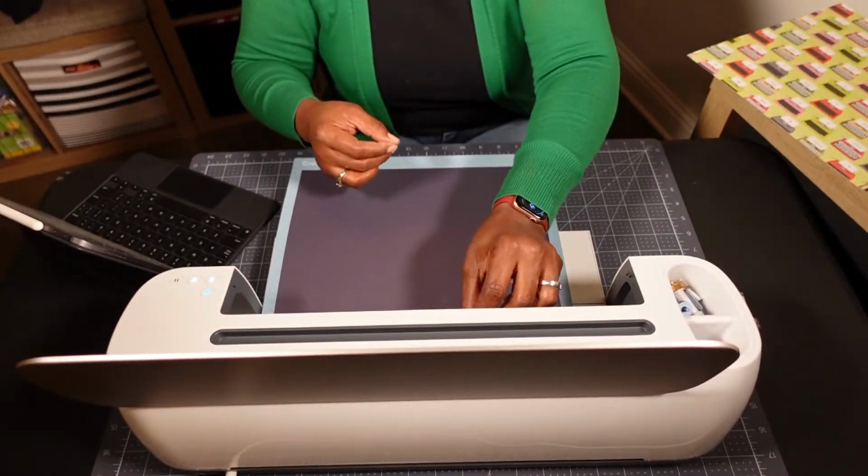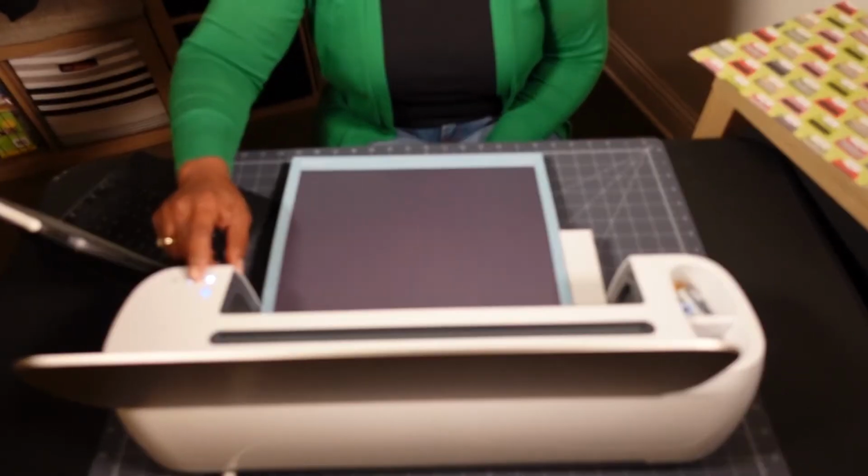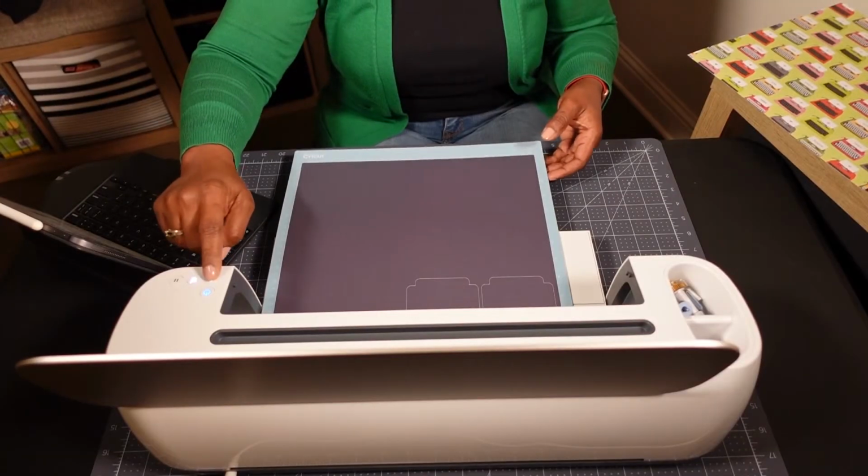And I'm going to now put in the cutting blade and press the flashing Cricut. Okay, now I can eject it pressing the little double arrows.